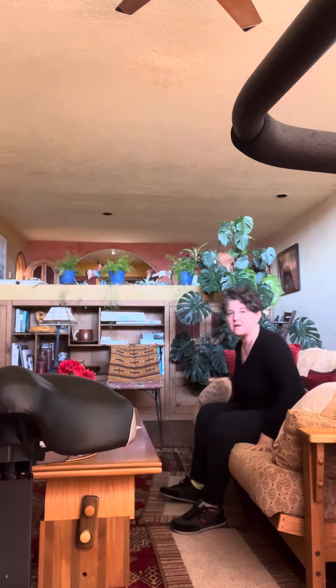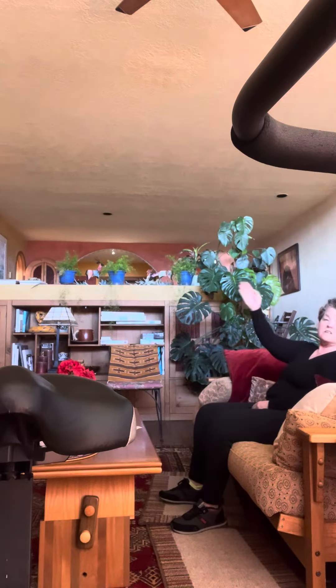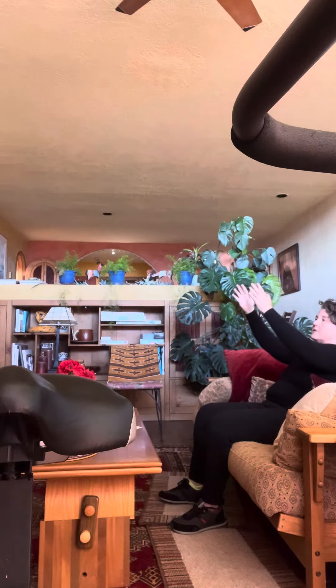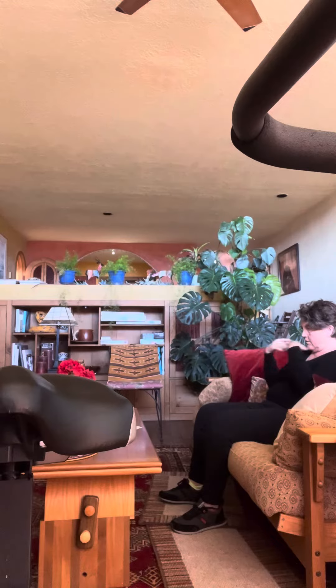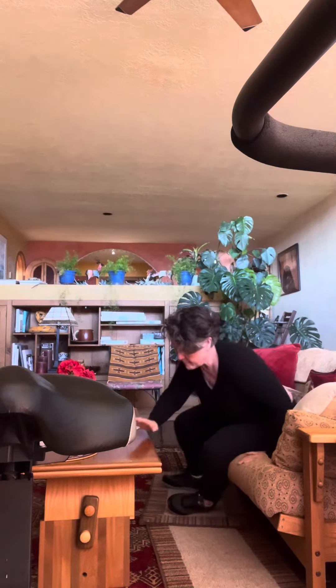I might give myself a little shimmy, send my hips back. TVs up on the wall are more optimally designed for watching if you're leaning back. Coming down here creates tension in my neck and head. Now I know I'm gonna get up, so I'm gonna start with motion — feel my body moving.